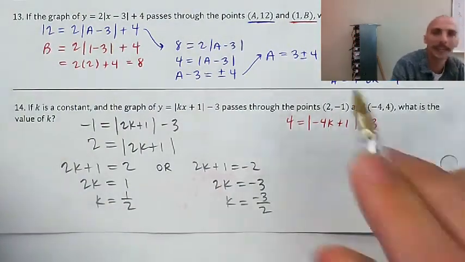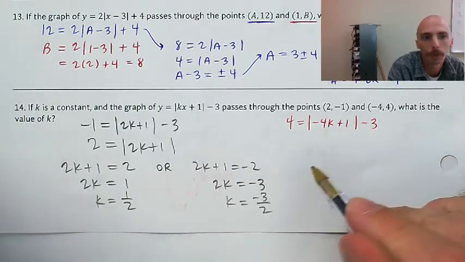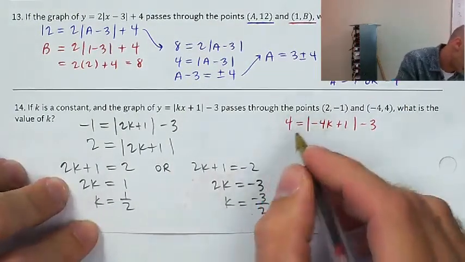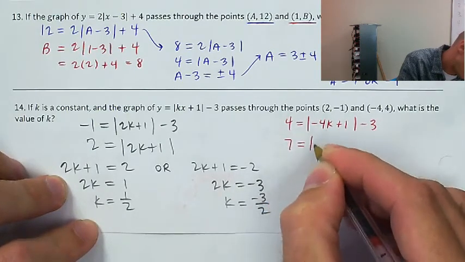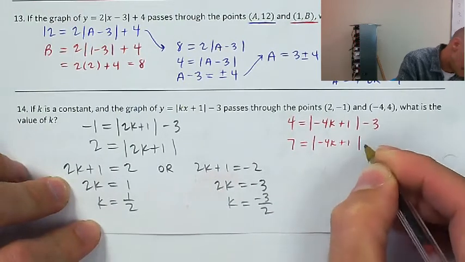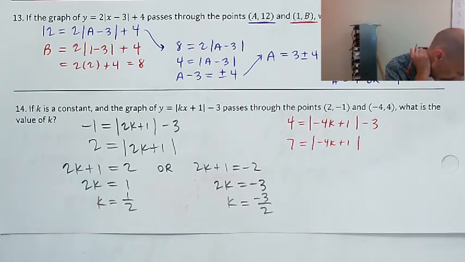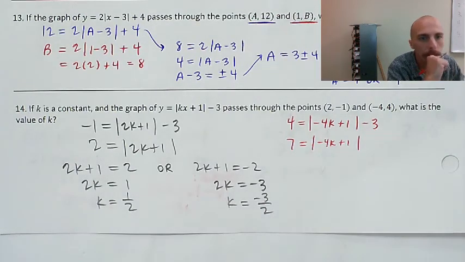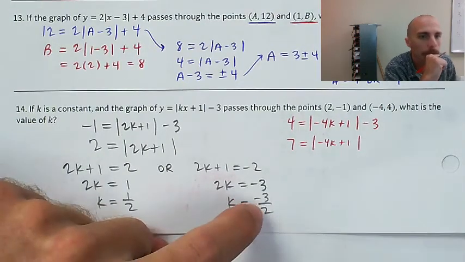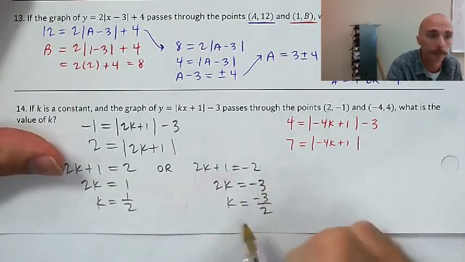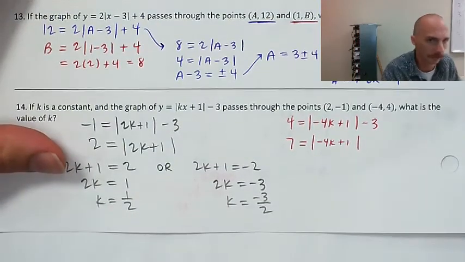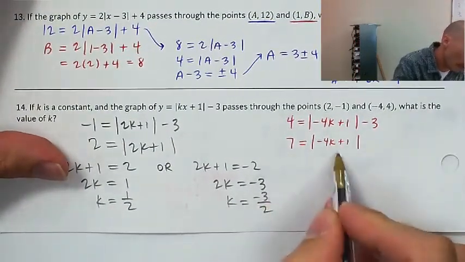And then I'm going to kind of get it down to where maybe I can check visually. Okay, I'm going to add 3 to both sides. So that's going to be 7, equaling the absolute value of negative 4k plus 1. And so we need negative 4k to equal positive 6. Or, maybe like negative 8, right? But I see how it's going to happen. It's going to happen with this one, right? Now, what I might do, if you can see it there, feel free to be like, hey, this is my answer, this is not. If you don't see what I just did there, then what you're going to do is you're going to solve all the way down for k.